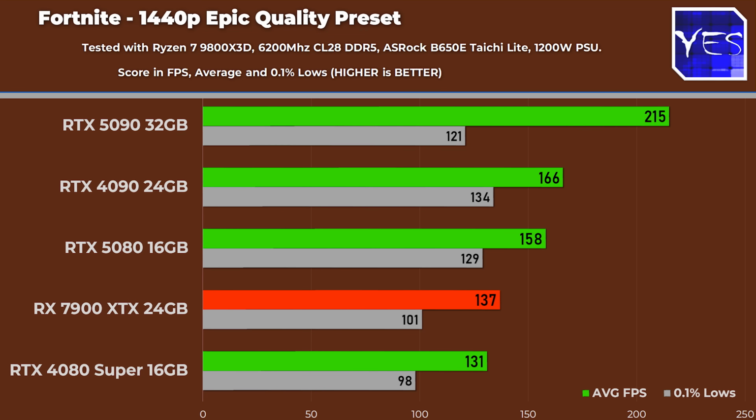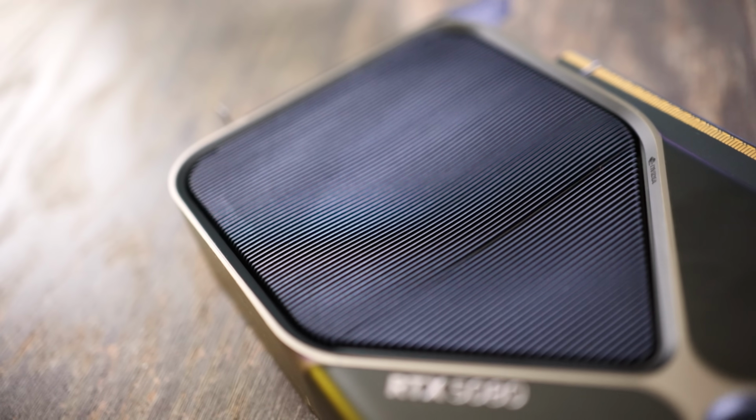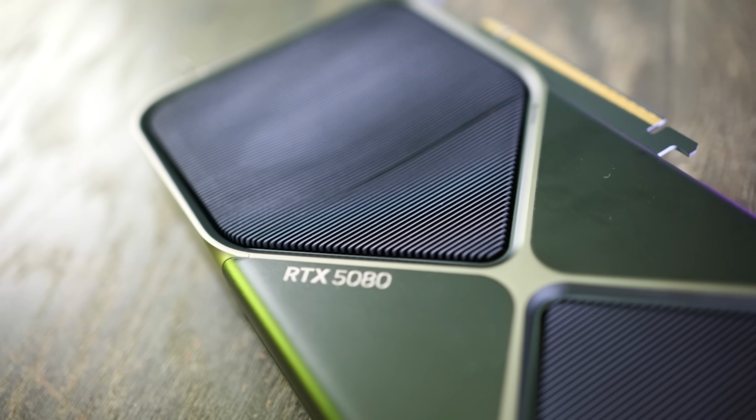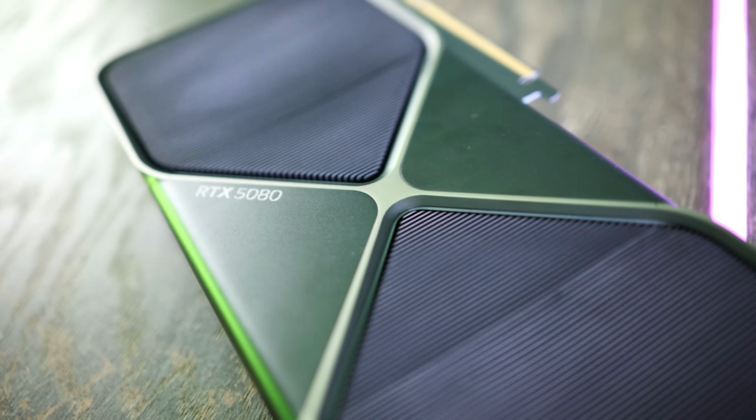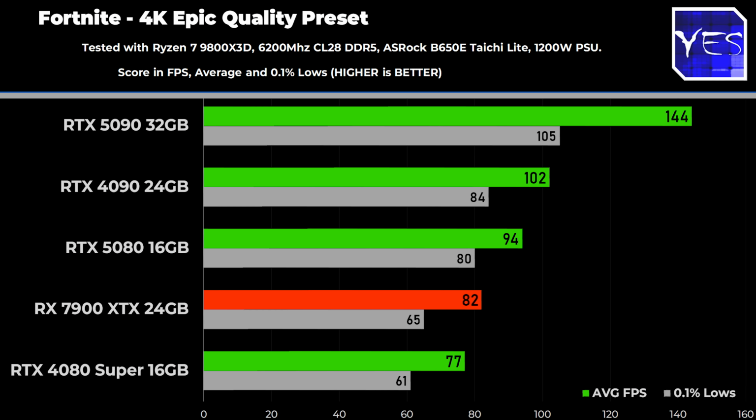Then move over to Fortnite. Here's where we're back to that 20% trend, at least at 1440p, 131 average FPS versus 158. Now this was kind of surprising because we're right on the heels of the RTX 4090 at 1440p. And this is one thing about the 5080 that I'm actually liking so far, is that it's coming very close to the 4090, more so than it is to the 4080 Super, which does make it a lot better of a value proposition when we look at $1,000 versus $1,600, for instance. And then stepping things up to 4K, however, we then see a 22% increase in performance.